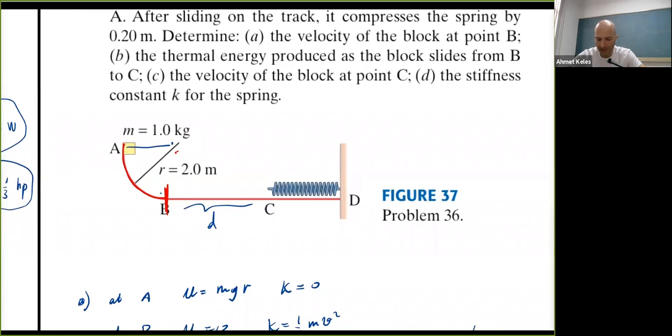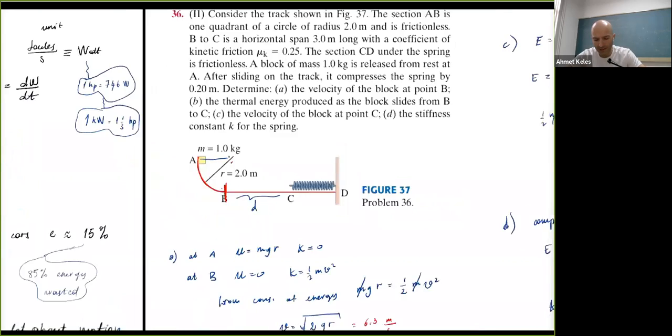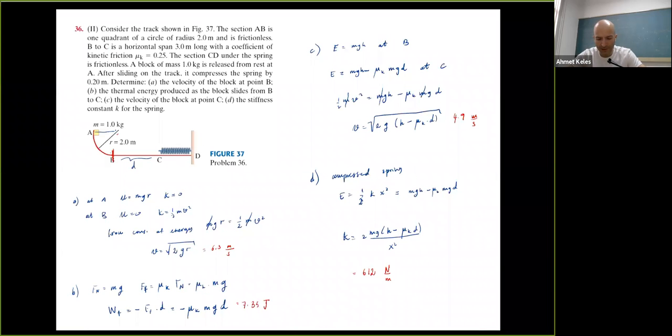So I would say if you want to do this exercise, go ahead and do it this way. Let's remove the friction here and put the friction here. And let's see how this centripetal force is taken into account in that case, okay? But in this case, the problem is making it easy for us by not having any friction here.